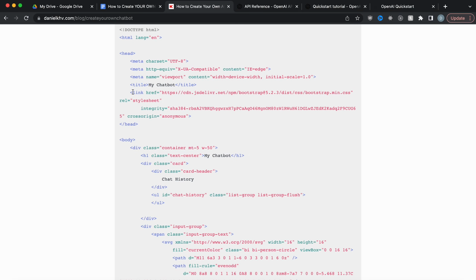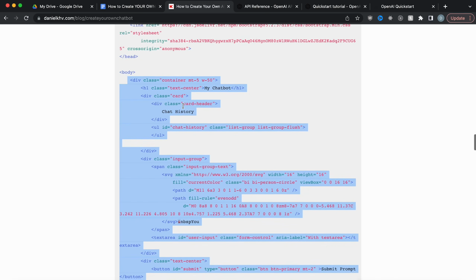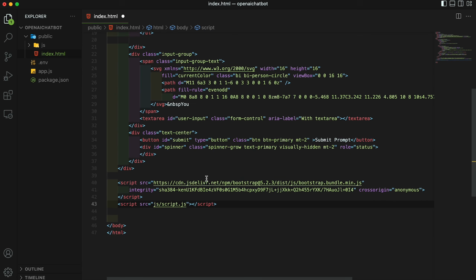This is also on my blog if you want to just copy and paste this. So go ahead over there and follow along. For the HTML, I'm just going to paste from my blog again. I recommend you doing the same. I'm not going to be typing out line by line. So let's paste this in and I'll kind of explain what's going on here.